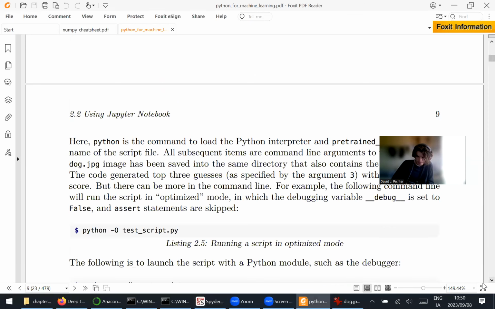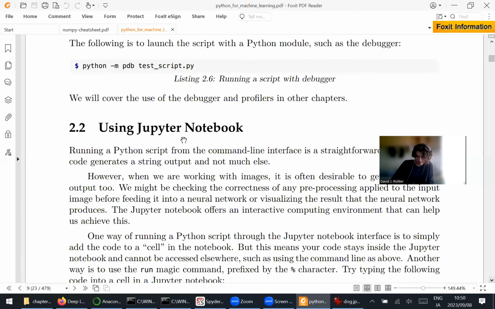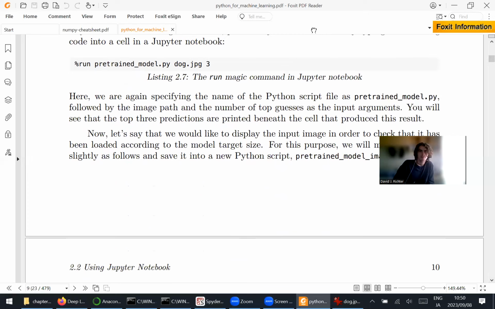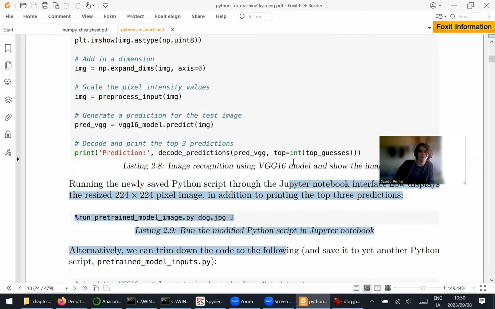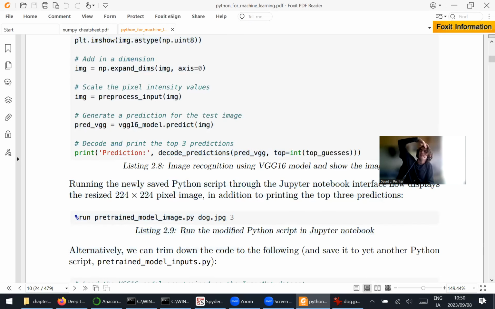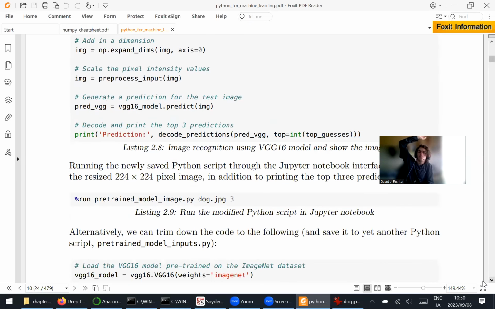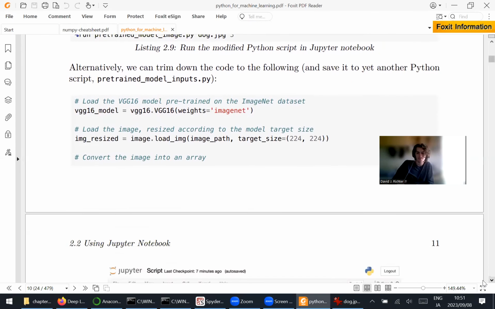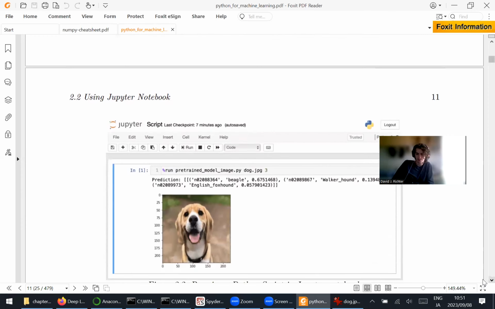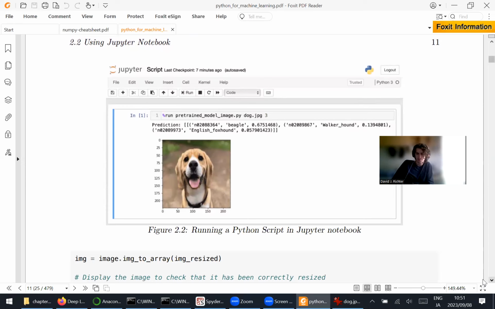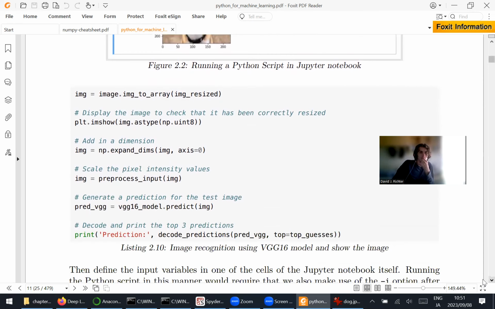Jupiter. I'll leave it up to you if you want to try to use Jupiter. I know it's popular, but beyond my ability. I haven't really grown warm with it yet. I've seen a lot of people use it, and I know when it's useful, but I'm still not usually using it. I haven't figured out how to set a breakpoint and step through in Jupiter.